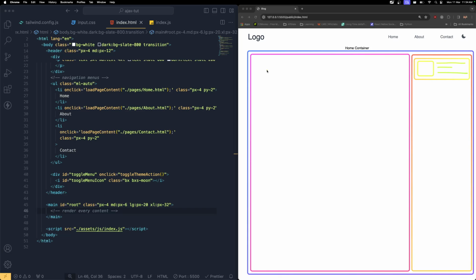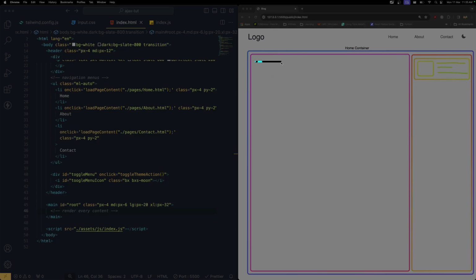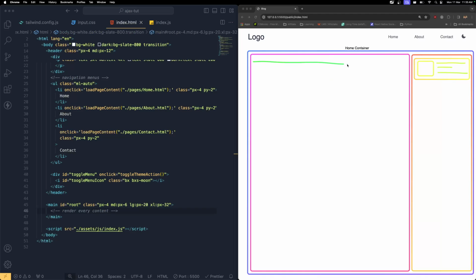And over here, I'm going to display the blog title, something like this, blog title. Okay, and right underneath it I'm going to bring a small portion which is going to display the author information, the author who uploaded that.